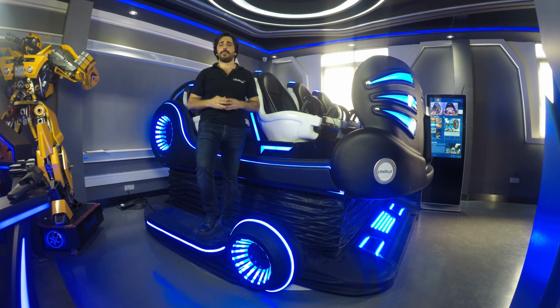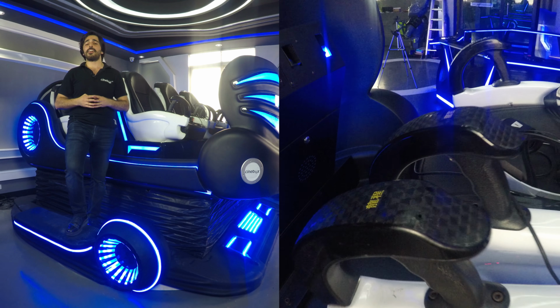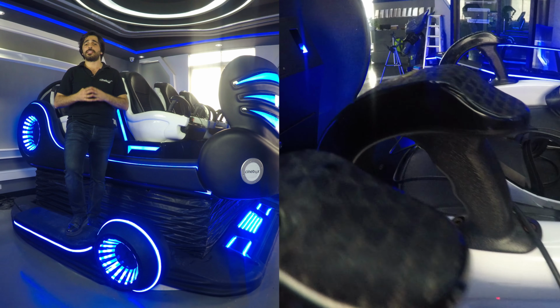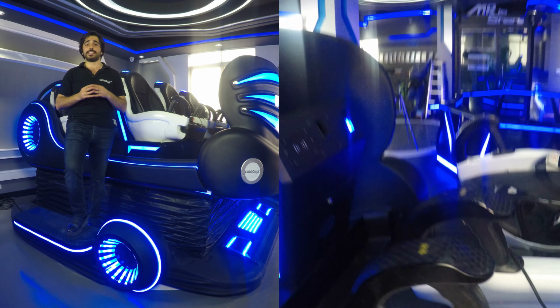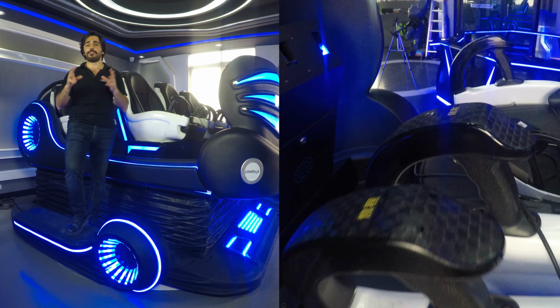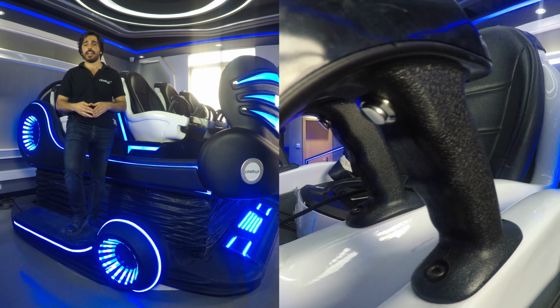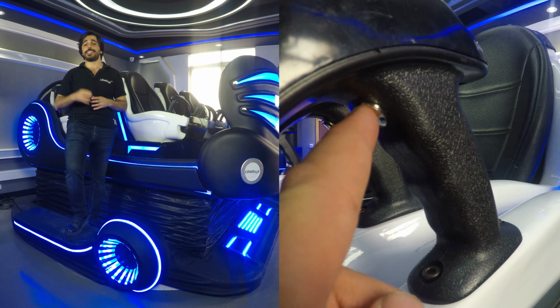I want to tell you something about the Cinebox Family effects, because the effects are really most important. We have 2 different kinds of effects with this machine, and our first effect is the air effect. We support this air effect with a smart compressor. It means when you want, you can give the timed air effect. This is a good advantage. The air effect is for each seat. We have 5 different places for the air effect to come to the face: 2 of them between the legs, and 3 of them at the front sides. So we have 5 different places for the air effect for each seat.